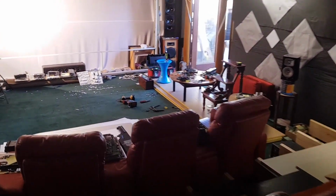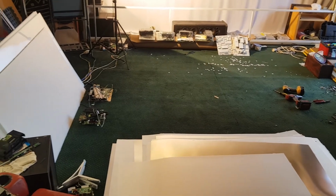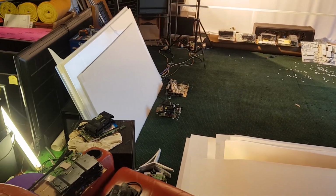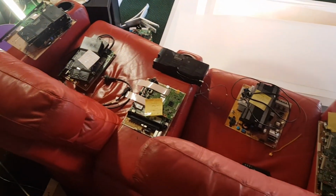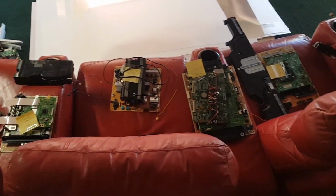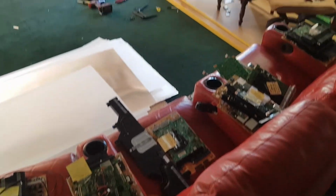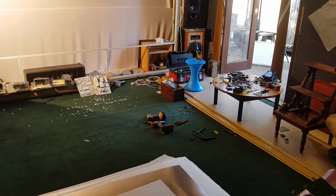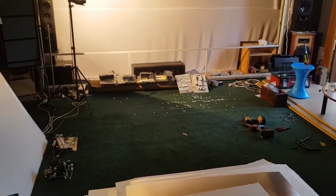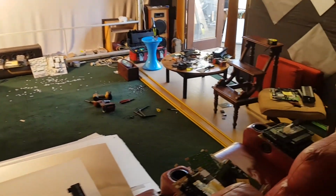Okay, check this out. Look at my room. It looks like a bomb's gone off. It's nuts. Hey, listen, I'm not filming any more of me dismantling these things because it sucks. I hate filming this. I'm bored out of my head. Guess how long I've been going for? I've been going for 4 days straight, believe it or not, dismantling TVs. I've dismantled about 60 of them, and it sucks. I'm so over it.